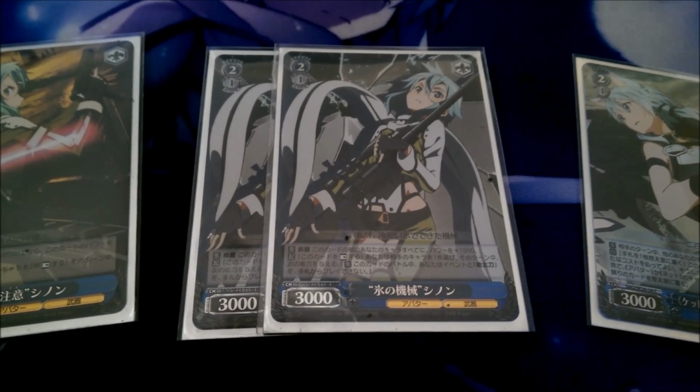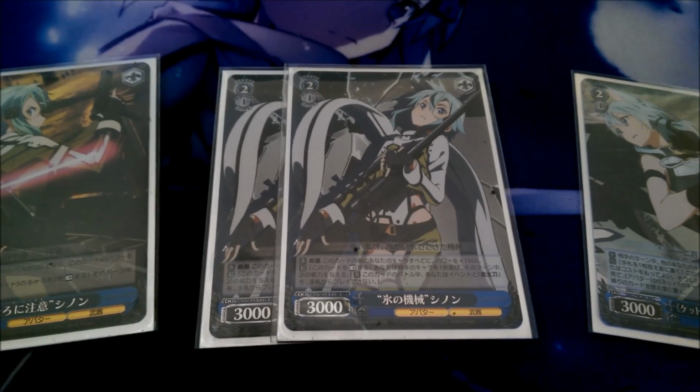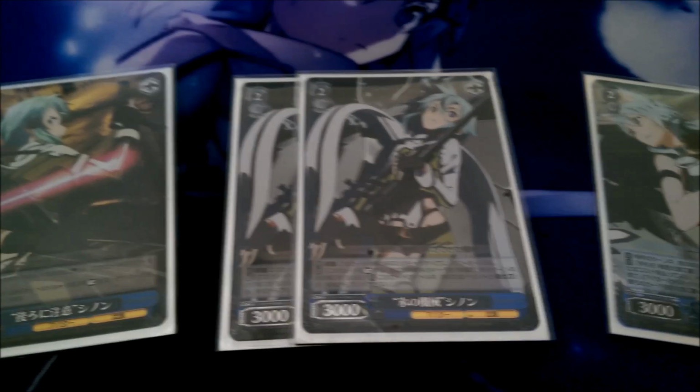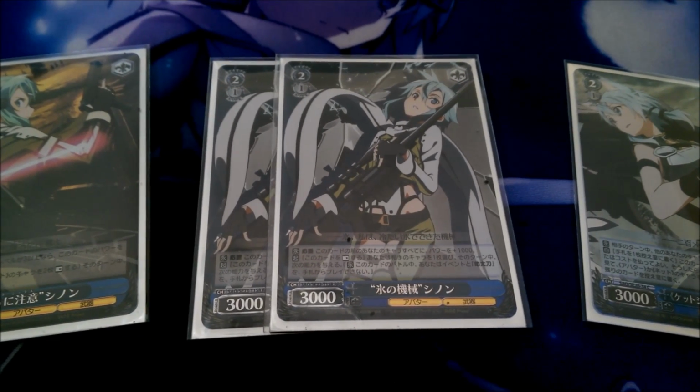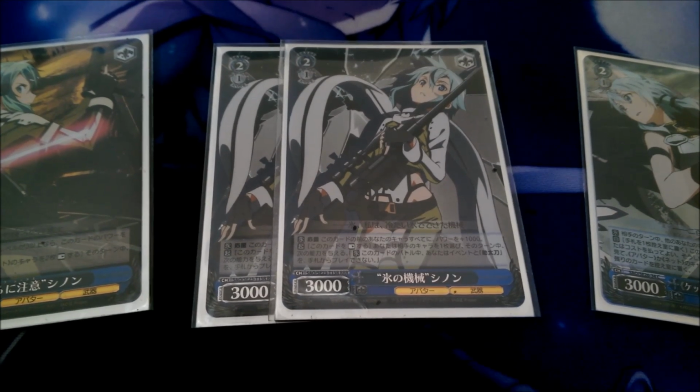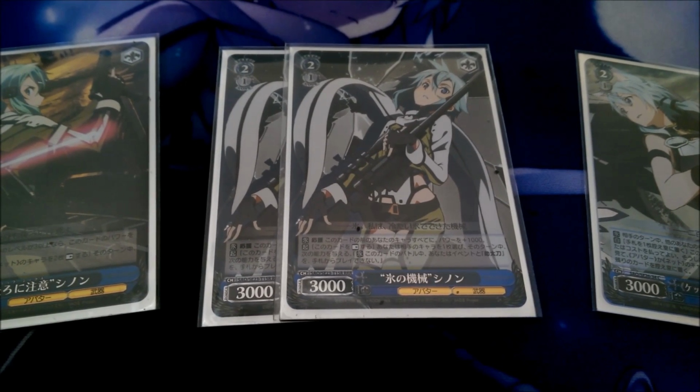But this can also be used to just prevent your stuff from dying, prevent your opponent from playing a counter so that your stuff can guaranteed kill theirs and you can keep your stuff on the board. And on top of that, it gives a 1k buff in front. Very, very good level 2 support card.